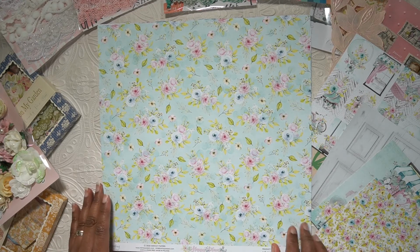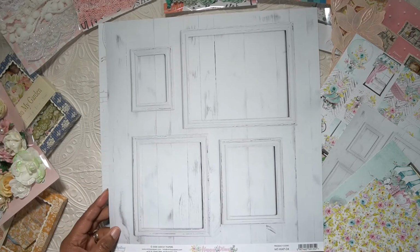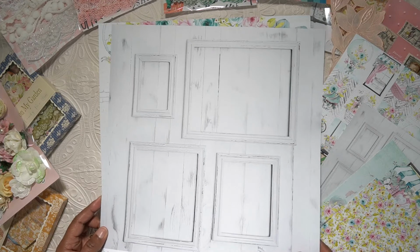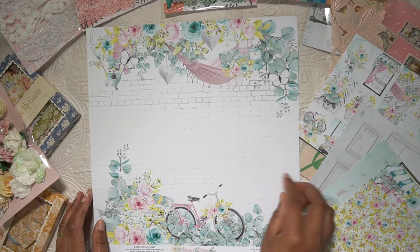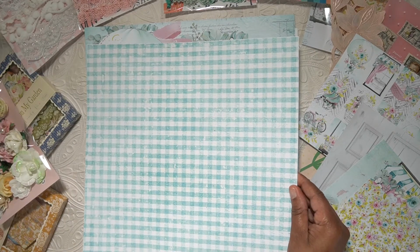And a large one. This is probably my favorite so far. This is the back, which has some beautiful frames there. So larger ones, smaller ones. Beautiful layout here. This is the back of that.